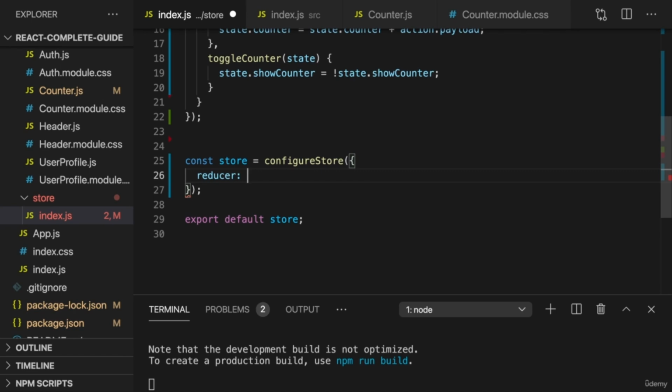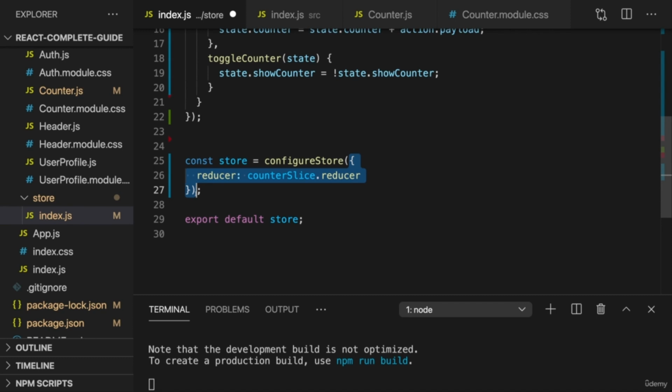So we can, for example, use counter slice dot reducer to use the reducer from that counter slice, which combines all those reducer methods defined in that slice. We can use that as a global main reducer.